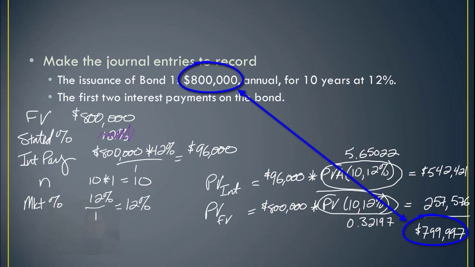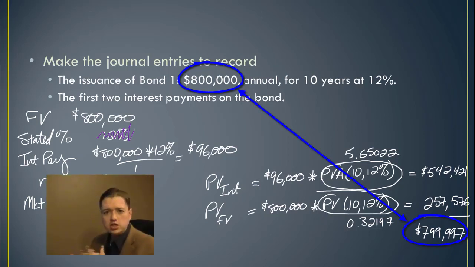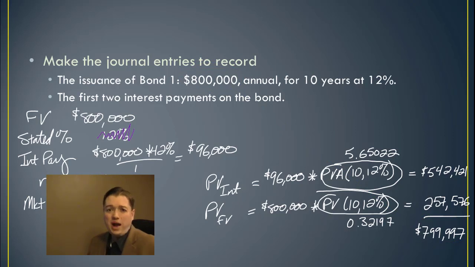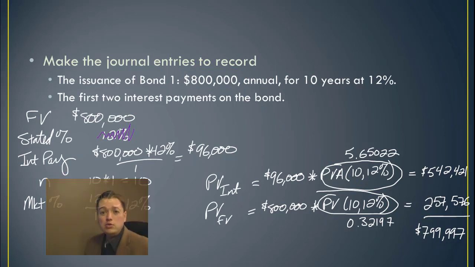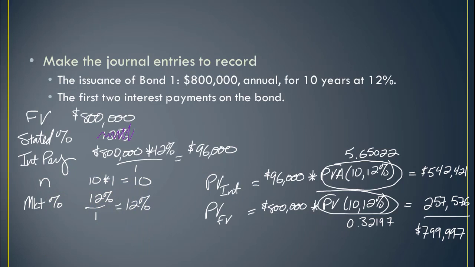Shoot, you've got a $3 discount here, Jason. You're going to have to do amortization and all this. No, you're not. $3 off. That's actually really pretty good when you're using the tables. In Excel, it rounds out to like 12 or 15 decimal places. A financial calculator goes out to 8 or 10, depending on the brand. They're going to get all the way to the 100,000. These tables only got 5 decimal places, so they're going to be off a bit because of rounding.